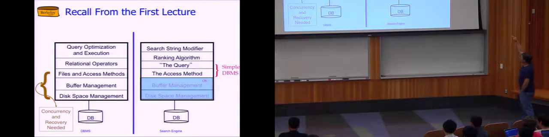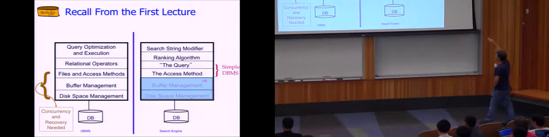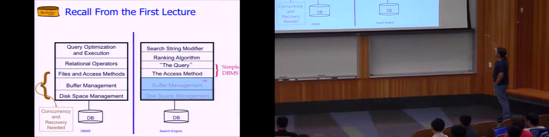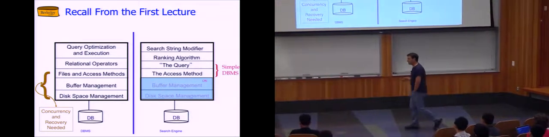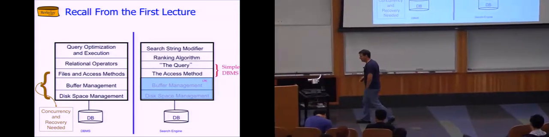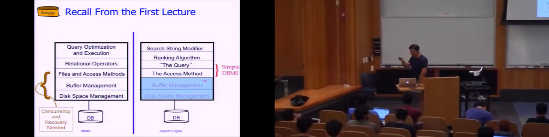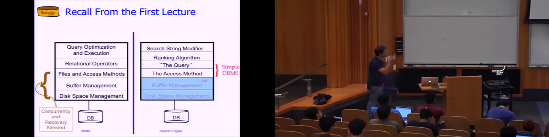And then there's extra stuff above that a relational database doesn't have, like your ranking algorithm, or really the collection of things that lead to your ranking algorithm. And queries, when they come in, go through some string modification, and we'll talk about all these pieces. So it's a little bit different at the top, a little bit lighter on the bottom, and very highly customized in the middle.